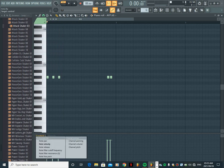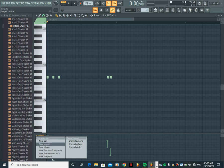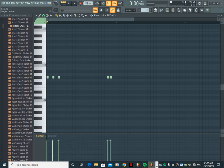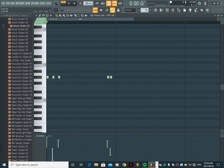So here, when you come down here on control and change this to pen, note, pen, you can see that I've penned the notes from right to left. So if you're listening to this on your headphones, on your earphones, or on two speakers, you will hear that it's penning from left to right. So I just penned it here. When you change it here, usually it's on velocity. You change it to pen, then you can just pen from left to right how you want your notes to play.